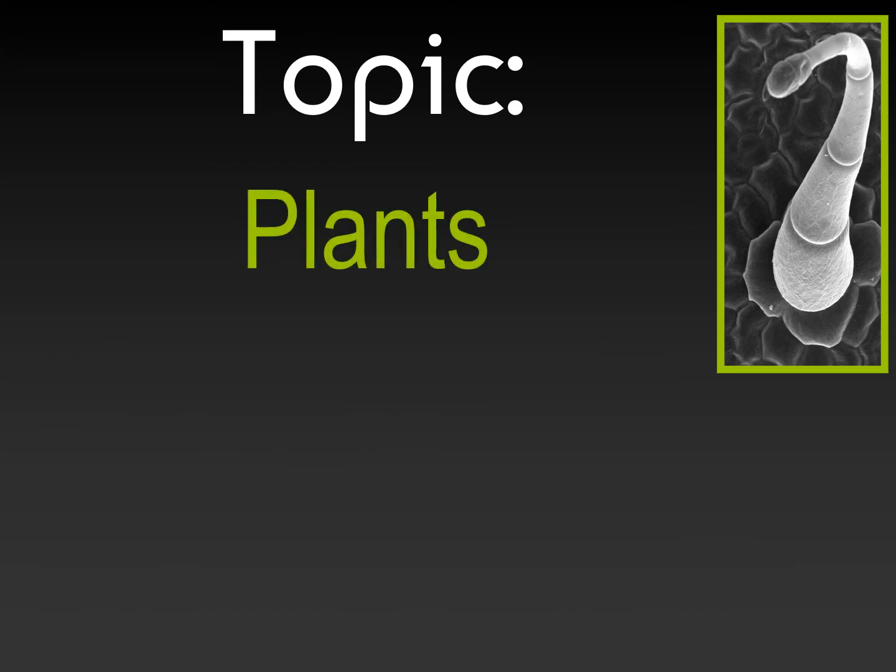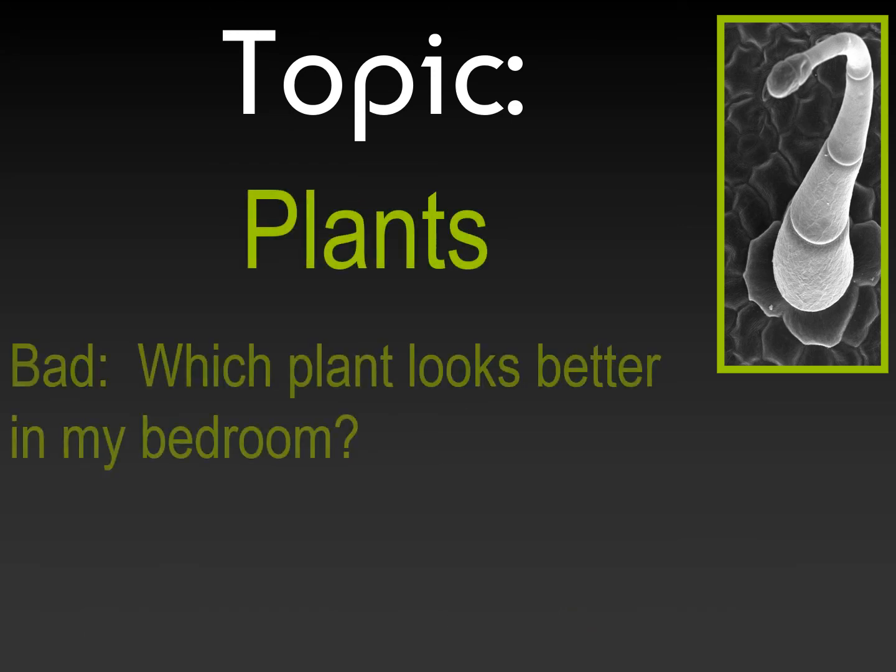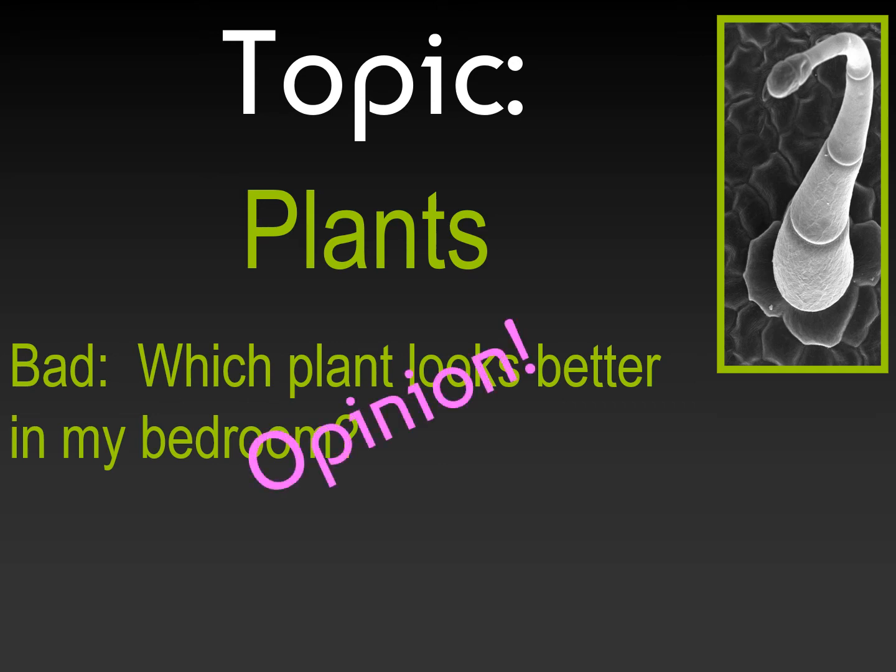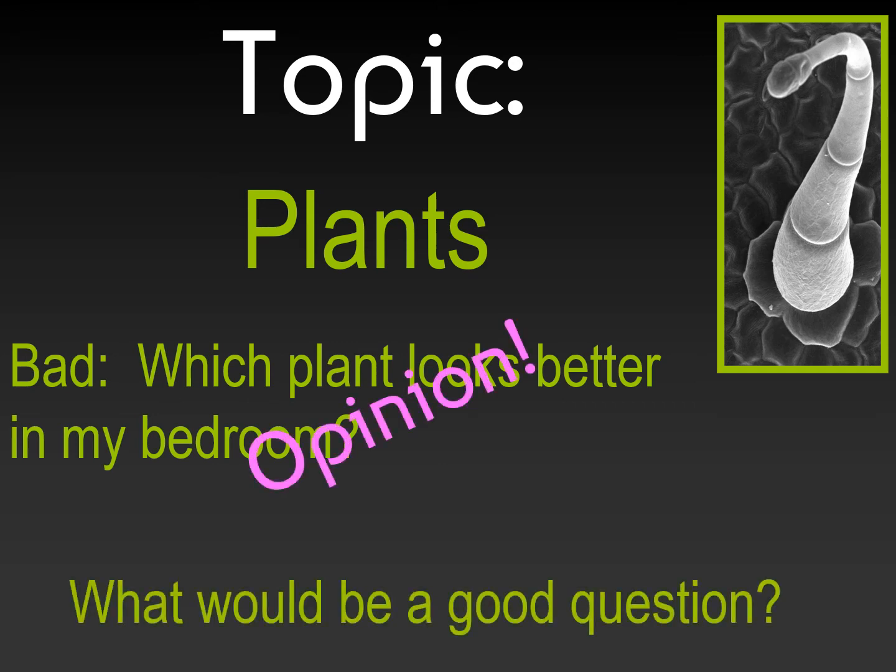All right, how about this one? Plants. Which plant looks better in my bedroom? Again, that's that keyword better. That's an opinion. A really great question might be, do plants grow better with water or orange juice as their food source or liquid source? And then you could gather data and make observations and such.